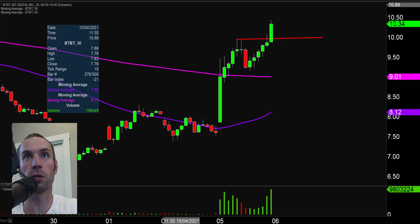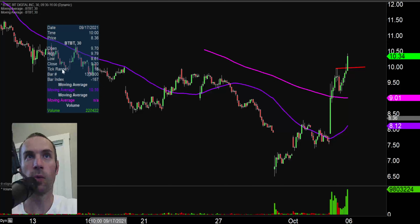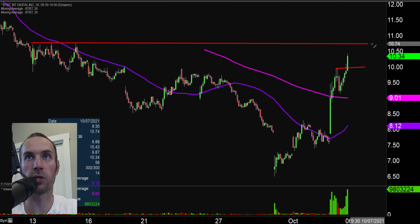So that's definitely the big question mark moving forward. Again, the breakout has occurred, but how big is it actually going to be? And where is this next key level of resistance? Next key battleground to watch very closely moving forward is going to be right up there at 1175.